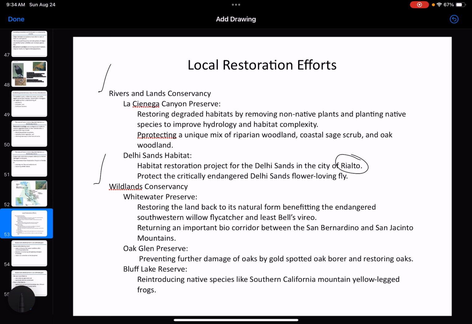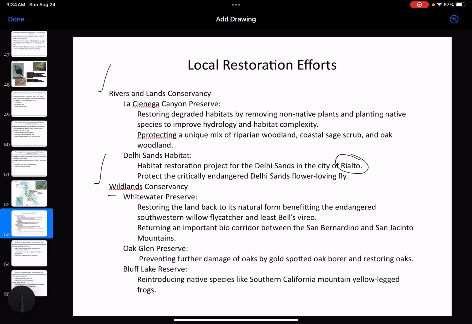One example would be the Whitewater Preserve that is past the. I still can't remember the name of those outlets out there. You're thinking of it and you're like frustrated that I can't come up with it. But there's, yeah, those off the 10 freeway past Beaumont. It's at the tip of my tongue, but I can't remember.